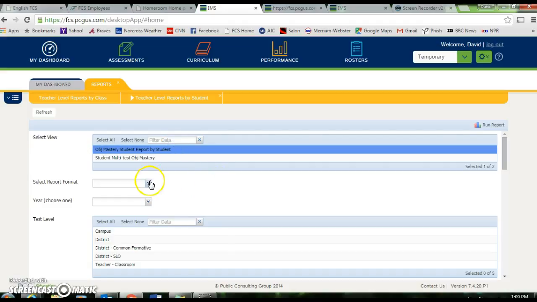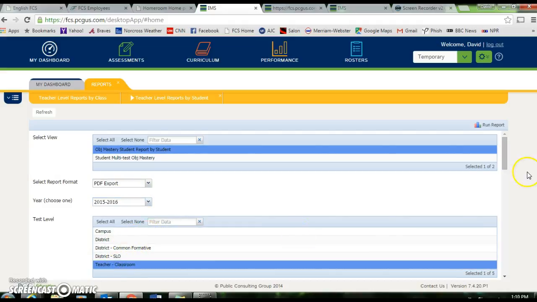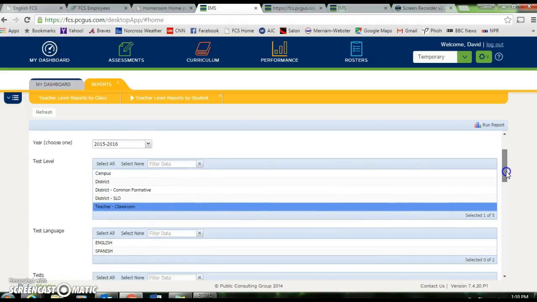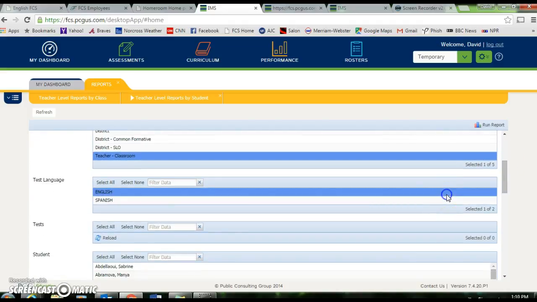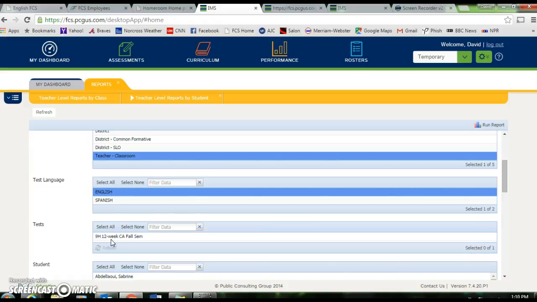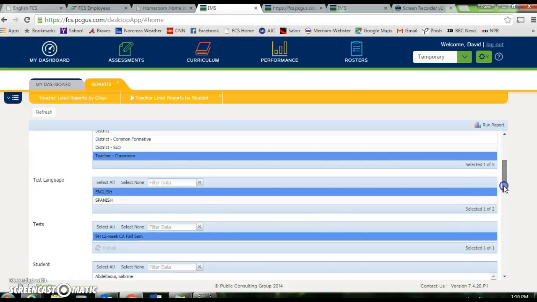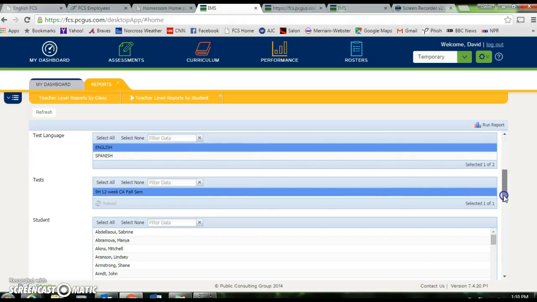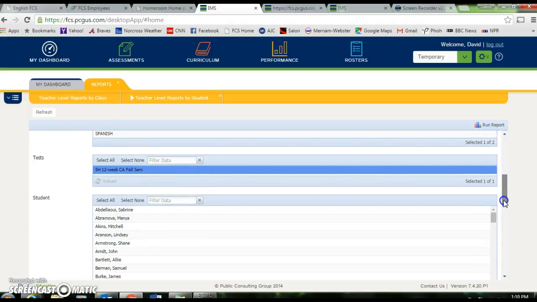So you click that one, and then again, whatever format you want to export it as, choose that. Choose the appropriate year. Come down to test level. Again, it's the teacher classroom test level. Scroll down. We're going to be looking at it in English, and we're going to choose our test. And then it gives you students to select here.